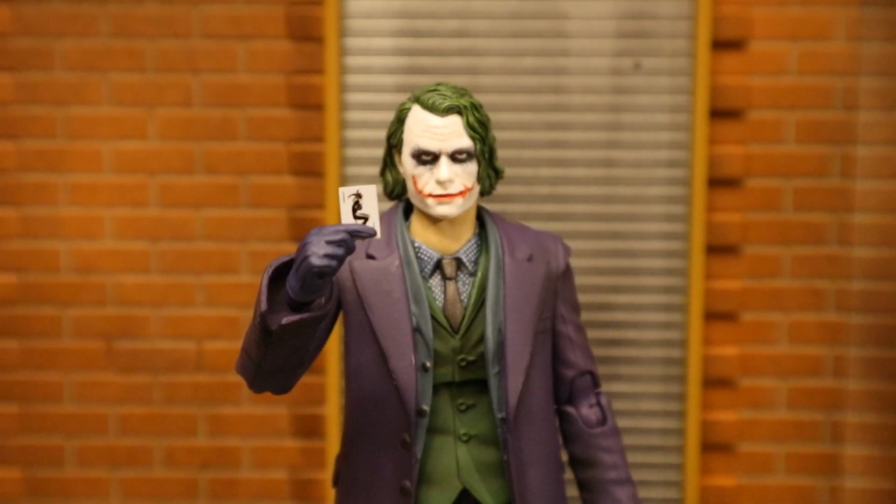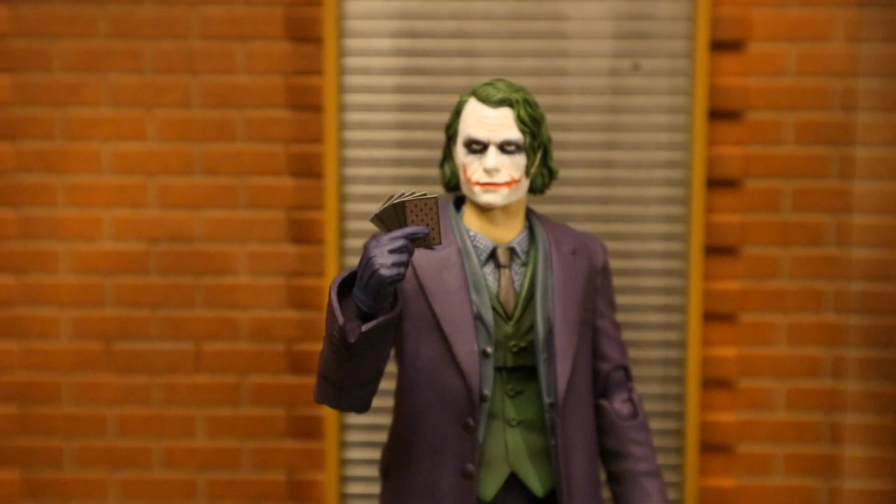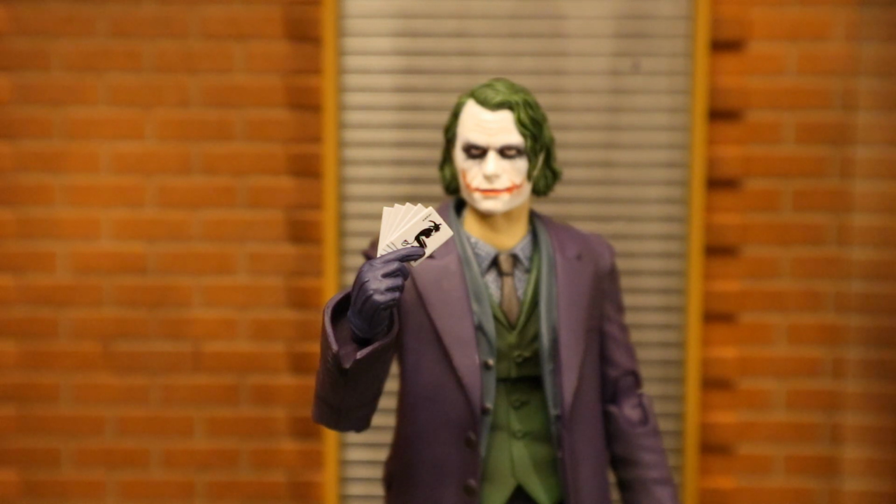Here's the Joker holding one of his Joker cards. I remember the part of the film where he approached the mobsters, and he said, "Here's my card," which was ridiculous because obviously there's no way to call him with that. And here he is, holding a pile of cards, which he flips around to show you his hand.